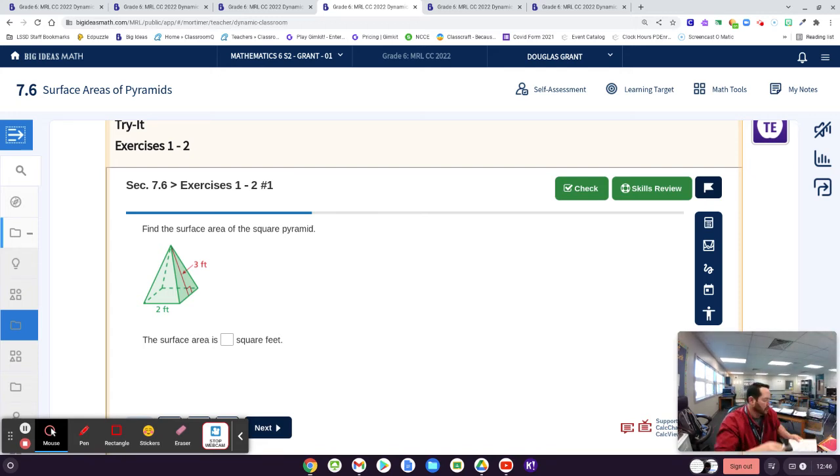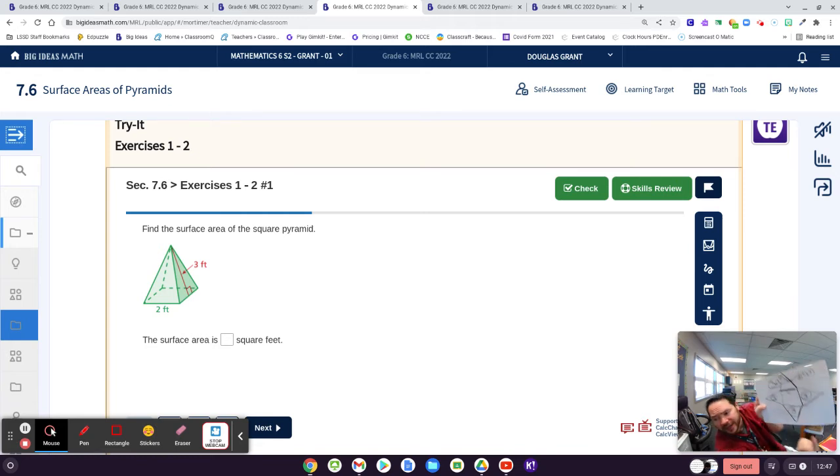Ooh, there we go. Okay, so again, it's 4 identical triangles with a base of 2. So that triangle has a base of 2, and it's got a height of 3, and our units are feet. So there we go. So every triangle is 1/2 of 2 times 3, which is 1/2 of 6, which is 3. So every triangle is 3 square feet. And I got 4 of those triangles. So that's 3, that's 3, that's 3. Every triangle gets a 3.